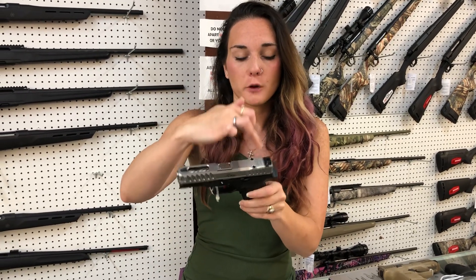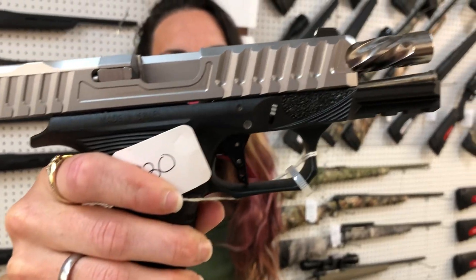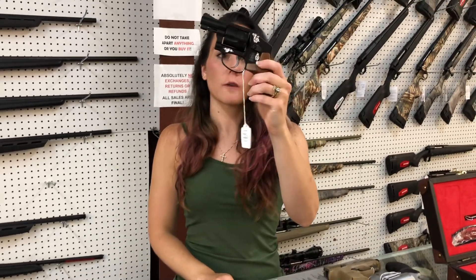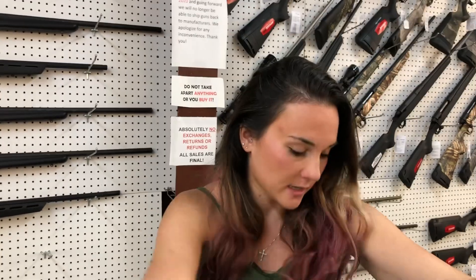Full Armory Tomahawk — this is the cut slide, cut for your optic, with all the serrations. I'm going to show y'all that barrel — twisted barrel as well, the compact variant. She's going to be $830. Smith & Wesson 442 .38 Special with the engraving — that gun is gorgeous.